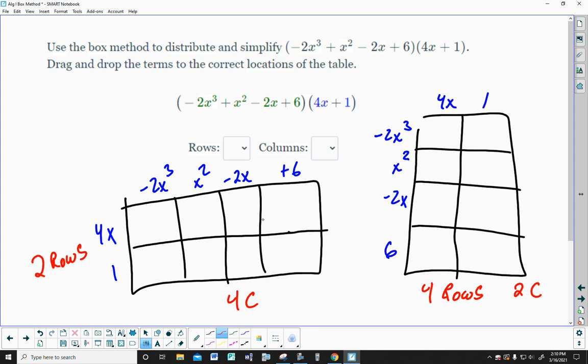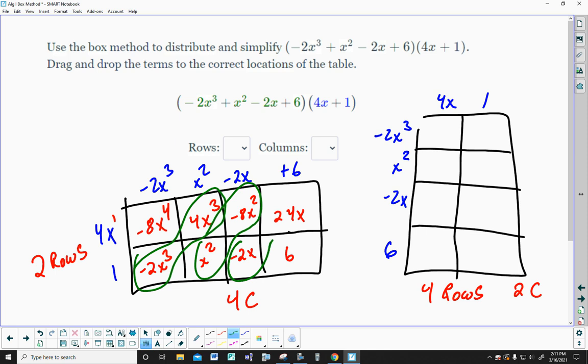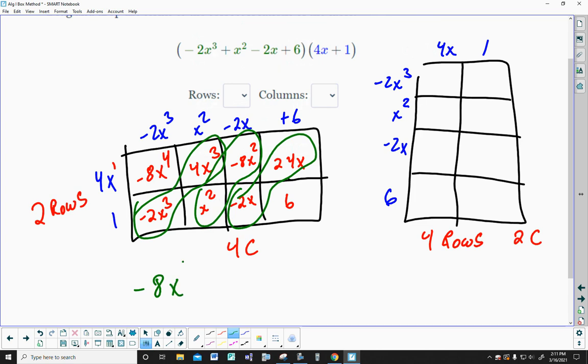I'll pick this one. And then I'll go in Delta Math and show you one. So now you're going to multiply it out. So that would be minus 8x to the 4th. Because you're adding your exponents. 4x cubed minus 8x squared. And that would be 24x. And this one is minus 2x cubed x squared minus 2x and 6. And before I was telling you that diagonals usually are like terms. Take a look. And again, there's no need to circle them when you're doing your actual work. I'm just pointing that out. Minus x to the 4th plus 2x cubed. Now, it's usually not always. So just be a little bit careful. There's 1 minus 8. So that's minus 7x squared. And then plus 22x. And then plus 6.